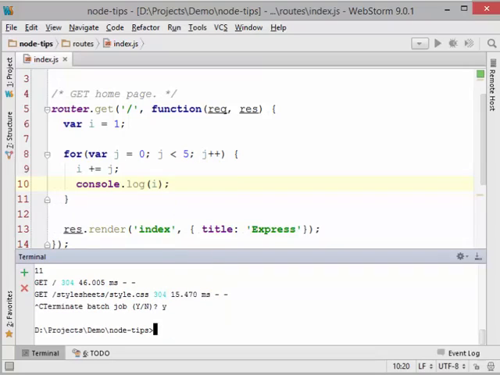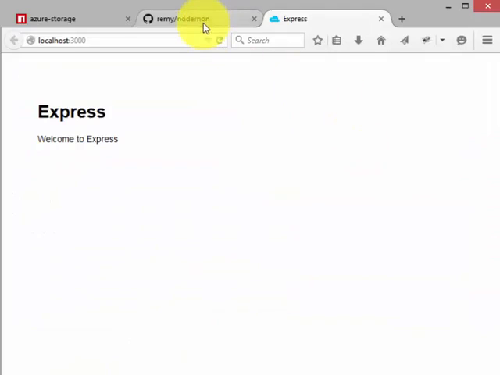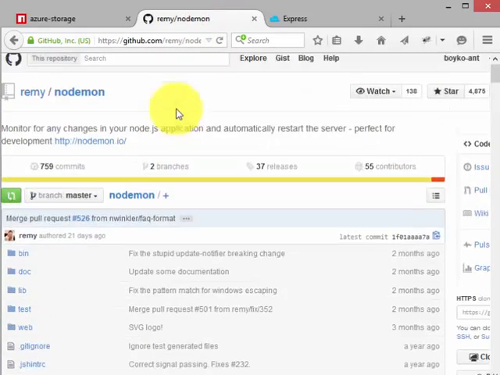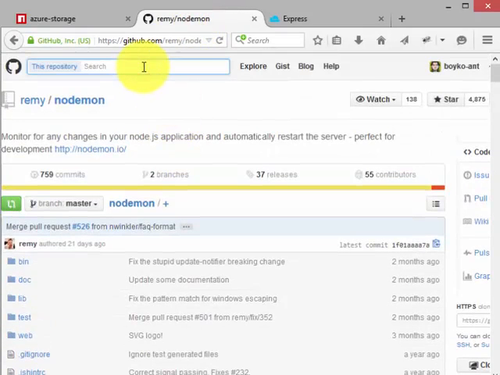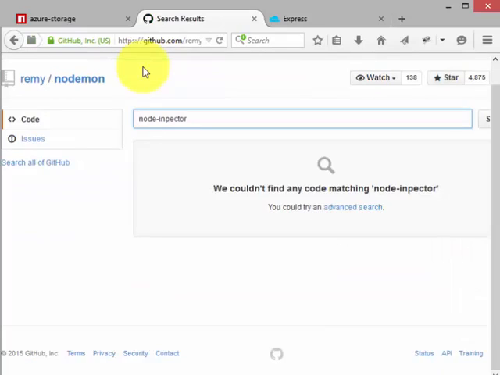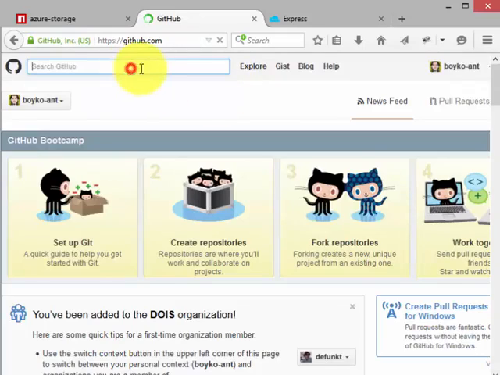So that's why I will go to my browser here, and I'm on GitHub, Node Inspector. Oh yeah, okay, I will go to the GitHub root and try again. Node Inspector.